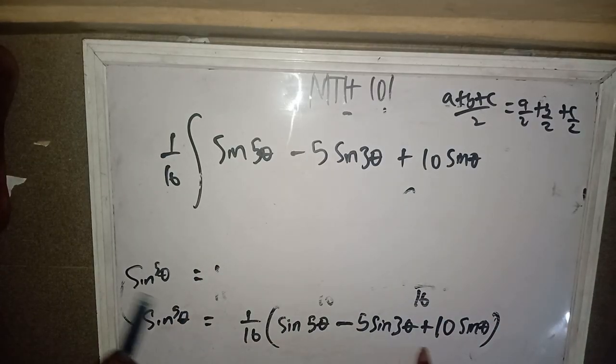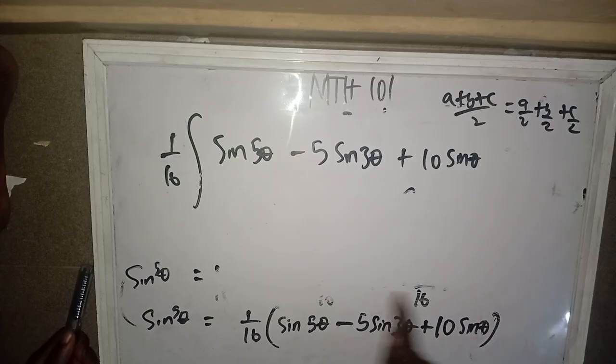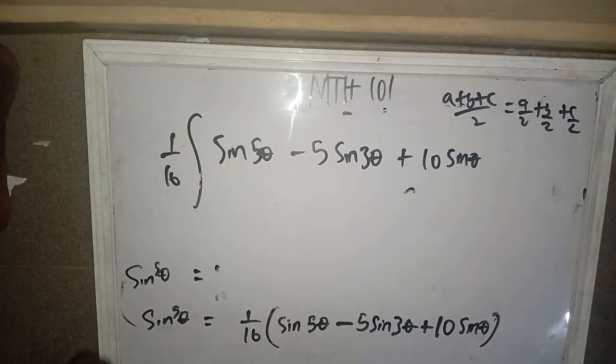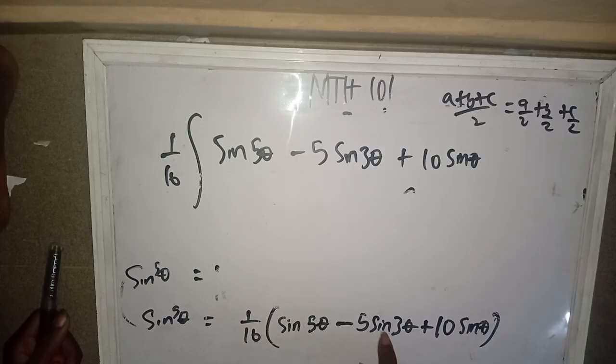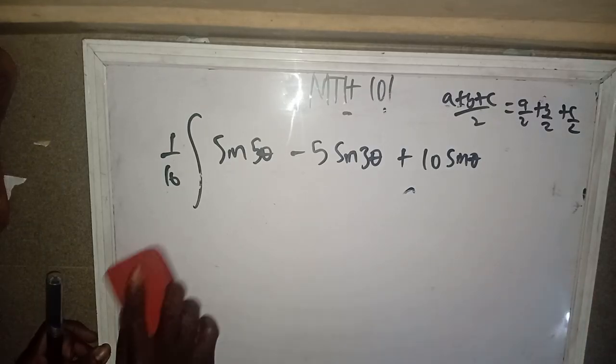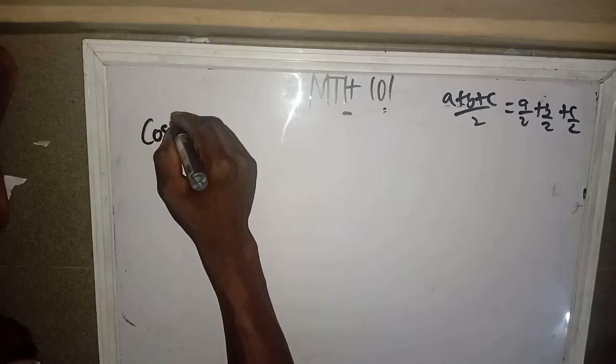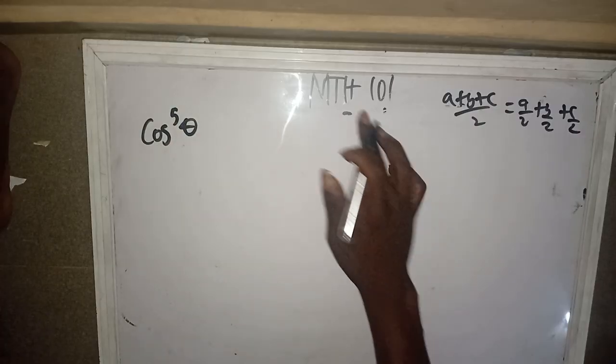After 1 over 16, this is our answer. This is what we want. This is what they ask us to do. It's equal to it. You can plug in any angle. You can decide to plug in 30. So you say sine 30 all to the power of 5. You see that it will be equal to 1 over 16 into bracket sine 5 times 30 minus 5 sine 3 times 30 plus 10 sine 30. They are equal. So that's that for that. Now, but what if the question says cos 5 theta?